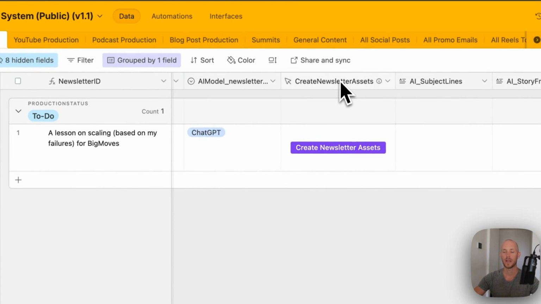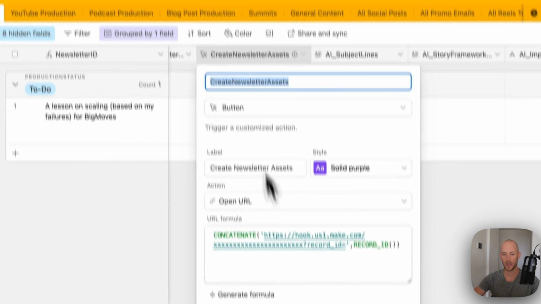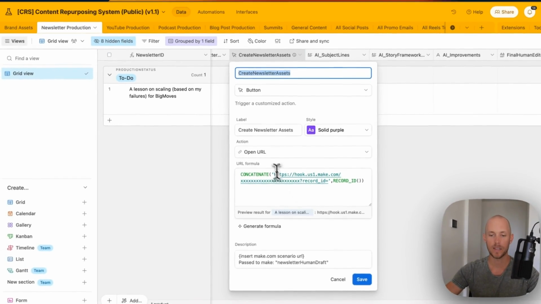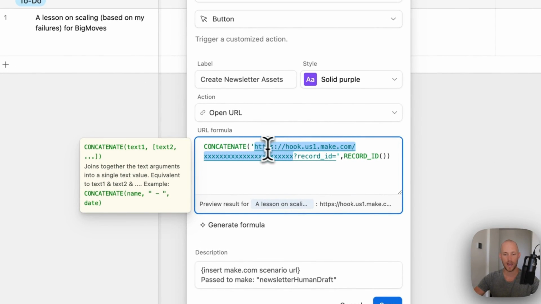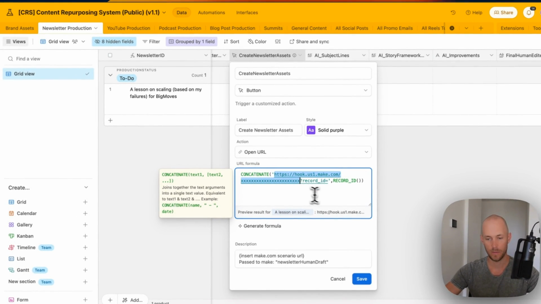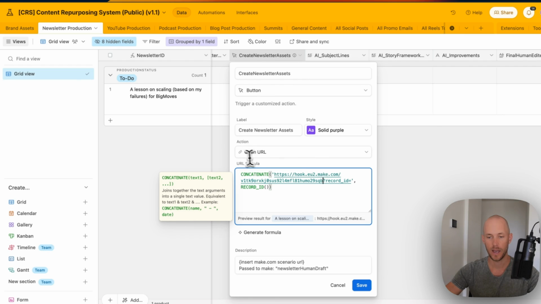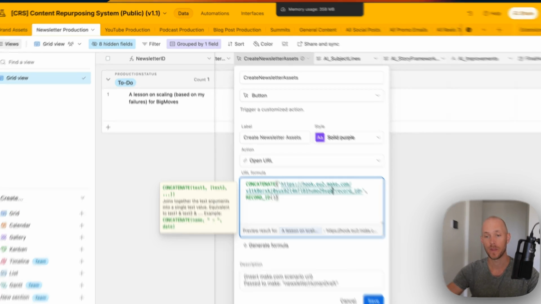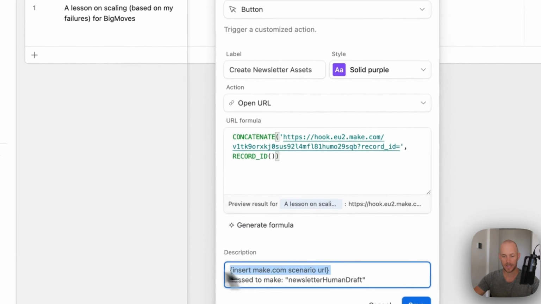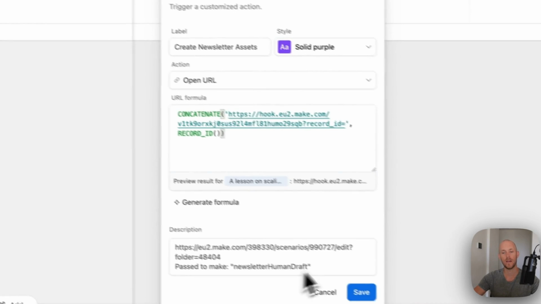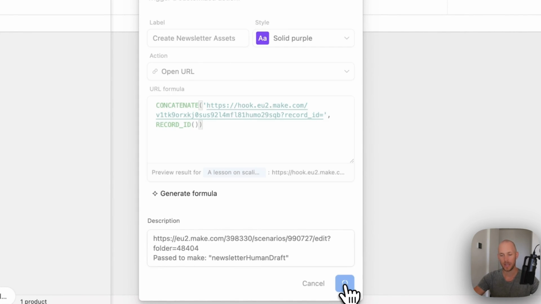Then you come back into Airtable and double click on that column. And here we just want to replace the link with the one we just saved from that webhook. So you want to add in right up until the question mark, and then just paste it in, and that will paste in the actual link that you will need to trigger this automation. The other thing that I do is grab that entire URL and paste it down the bottom here in the description, so that if you ever need to edit it in future, you can find it very easily. So we'll just click save now.